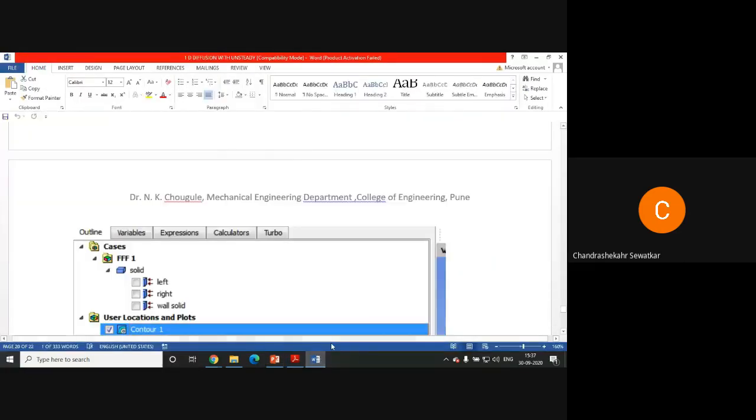Sir, the first question is, what is the difference between hybrid initialization and standard initialization? See, actually, I do not have that knowledge. I will check it and let you know. There are many options, and I am dealing with many software packages. Presently, I am not in touch with the CFD software, so I may not be able to answer right now. Definitely, I can answer tomorrow.